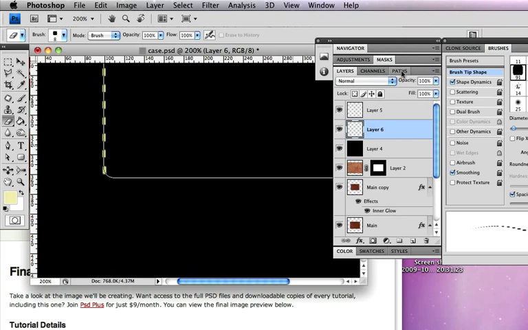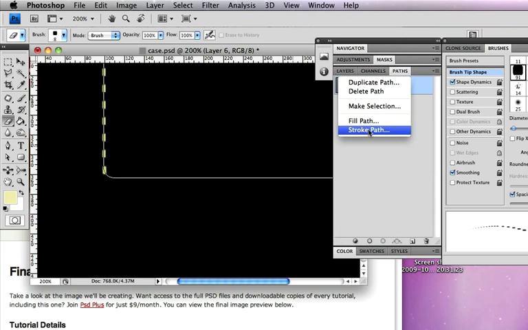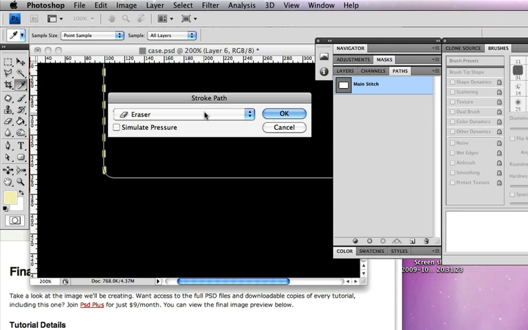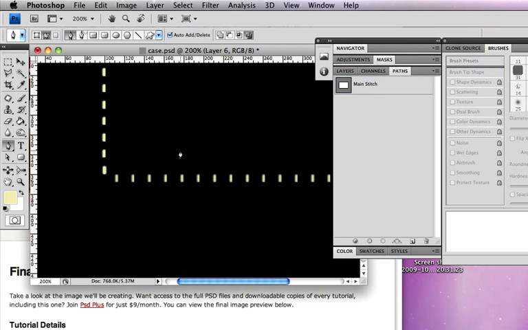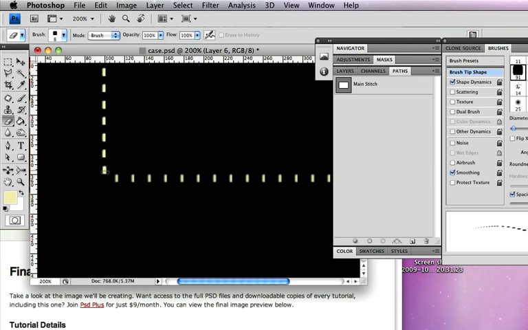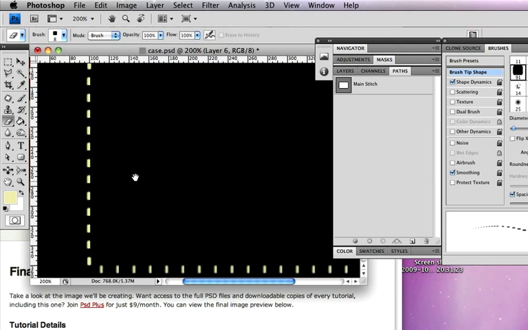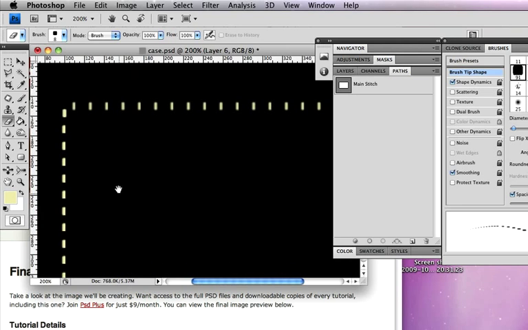Yep. And we can just right click, stroke the path, and use the brush tool that we've got set up. Click on OK, and that's brilliant. And then with the eraser tool, we can have a look at anything that's affected.